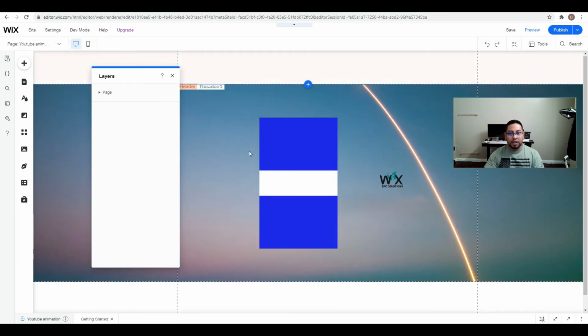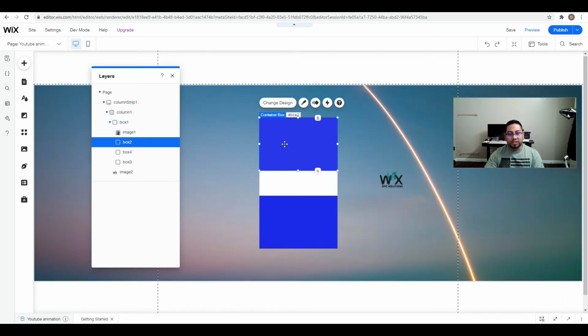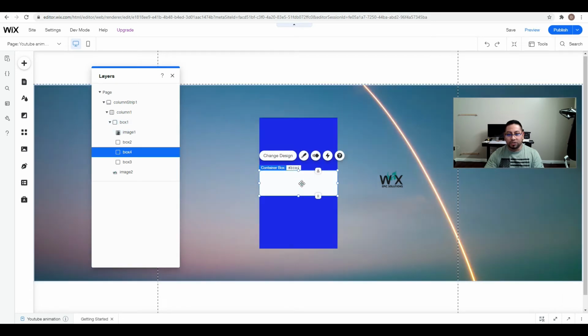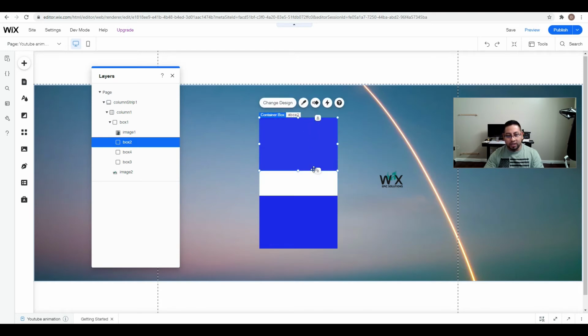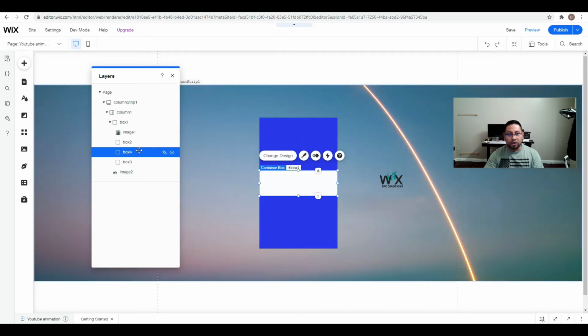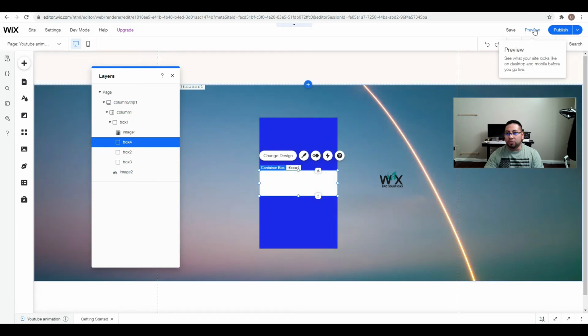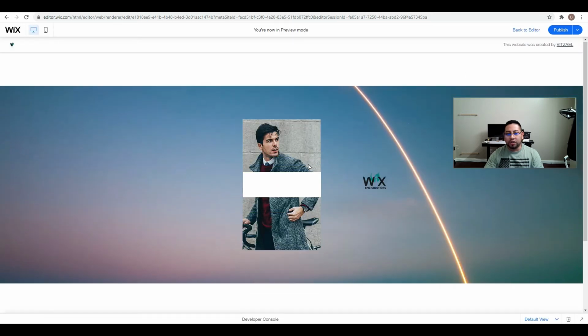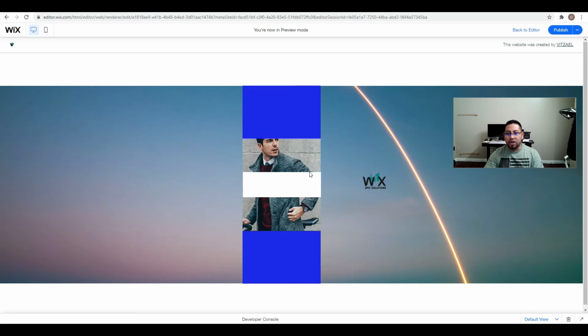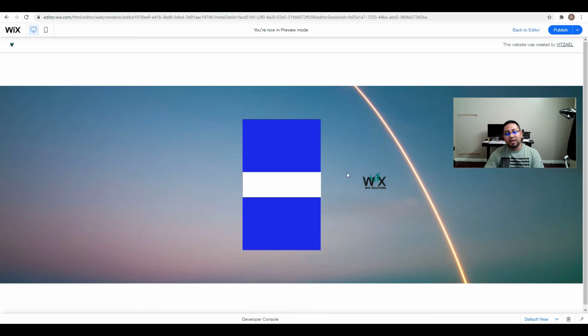So how do we do that? First, we're going to click here and find where this box is. This position right here needs to change for this one right here. And that's how we're going to fix it. All we've got to do is move it up and now it should work. So we go here, there you go. Now it's working. Now all we are missing is to attach the image.